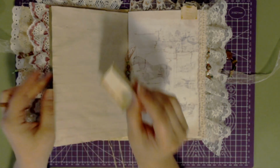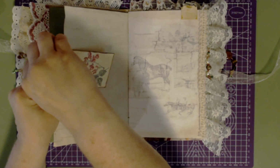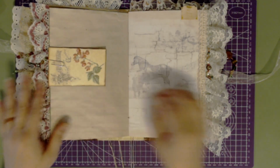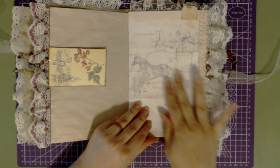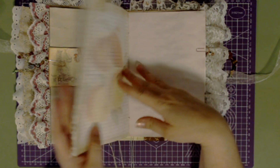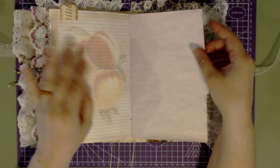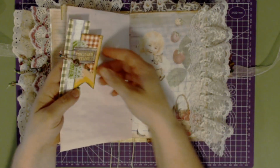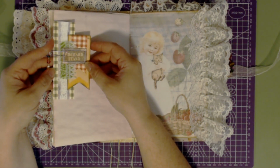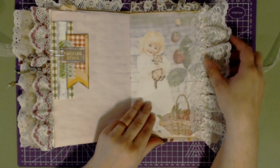Butterfly ticket. That there. And some more paper. Put little tabs on some of the journaling pages. More Orchard Harvest journaling paper. Some more avocado dyed paper. Another little snippet collage that I made, and another beaded dangle.